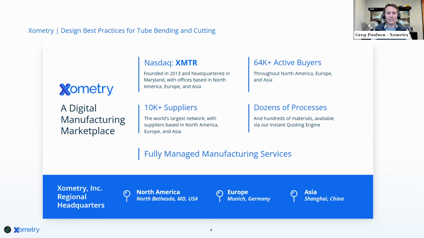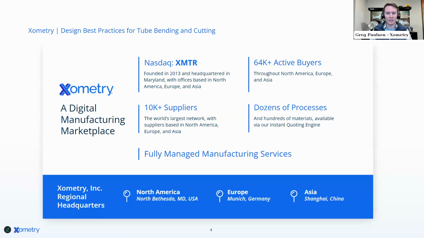Xometry is serving over 60,000 customers. So 60,000 customers are using Xometry to procure custom manufactured processes over dozens of manufacturing services. And we have a domestic and global supply chain to manage that work, so we work massively in parallel. We solve a lot of these supply chain and procurement needs and de-risk sourcing because of a distributed manufacturing network. One of the things that sets us apart is we're not just brokering. We are real people. We're investing in your designs.